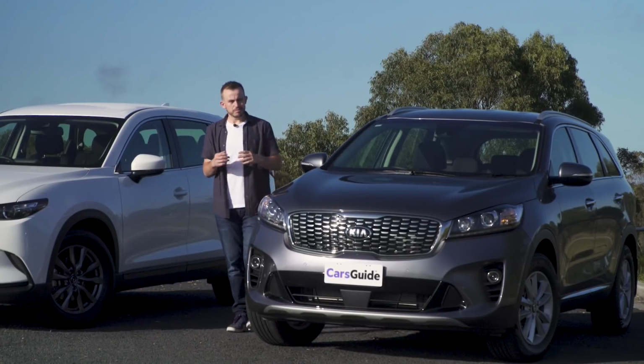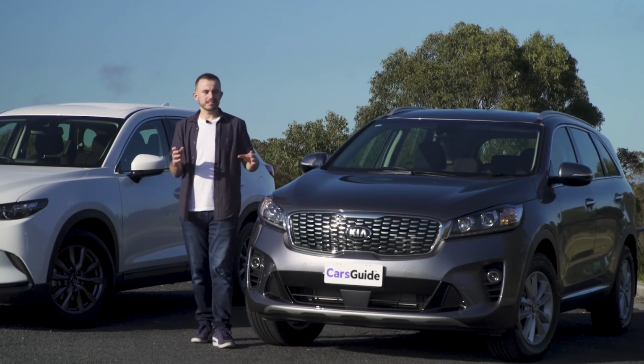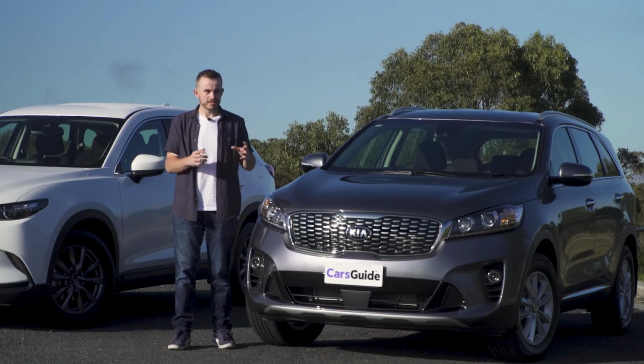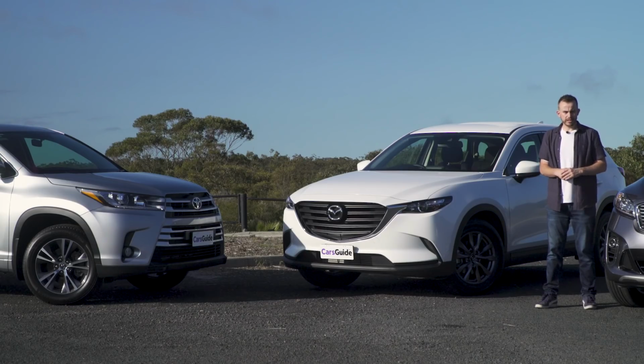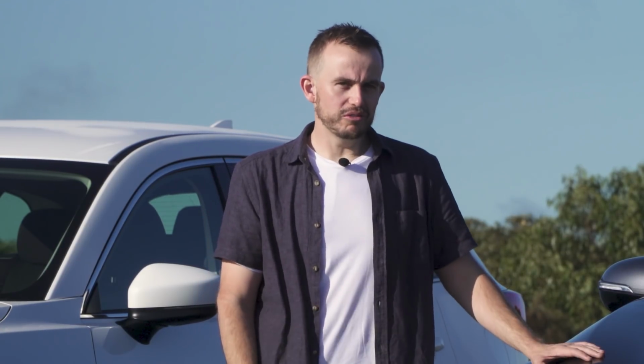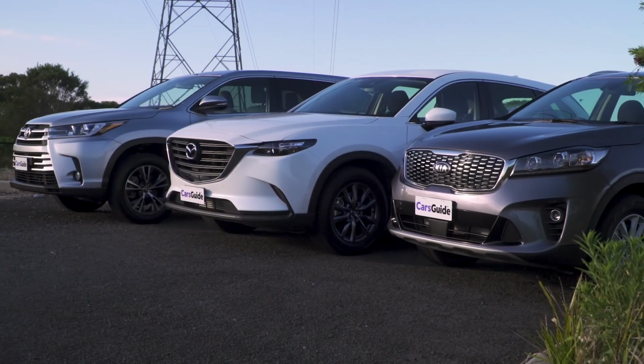There's one thing Kia does much better than its competitors, and that's backing its cars to offer a trouble-free ownership experience. The Kia brand offers a 7-year unlimited kilometre warranty with 7 years of roadside assist and capped price servicing. The others only have 3 years of warranty cover, the Toyota with 100,000 Ks and the Mazda with unlimited Ks. Plus, Kia allows you to travel even further between services. It requires maintenance every 12 months or 15,000 Ks, where the other two need servicing every 10,000 Ks, and the Toyota every 6 months.